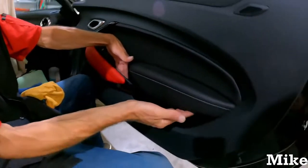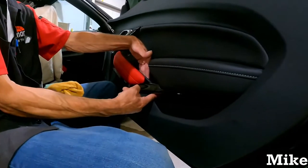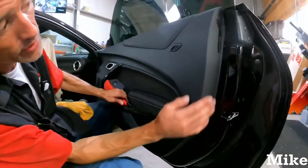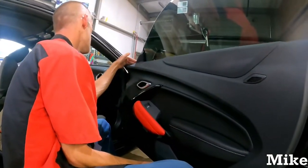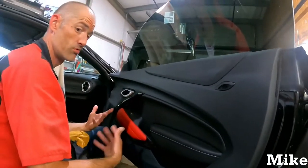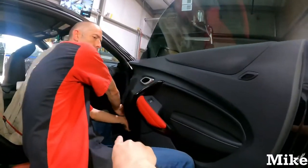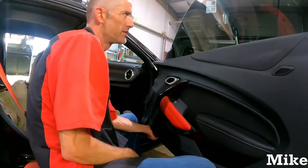It's been a minute since I've taken one of these off. It feels like there's one here. They may not be in here. It may be in here, just without taking anything apart. Let's see. Nothing on the front side, bottom side, or back side. So it's like two or three screws. Comes right off. And if you have to pull it, most of the time, door panels are the easiest to pull from the inside. Usually quarter panels too.